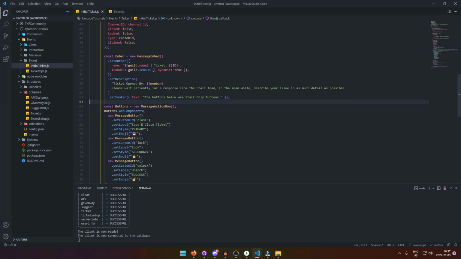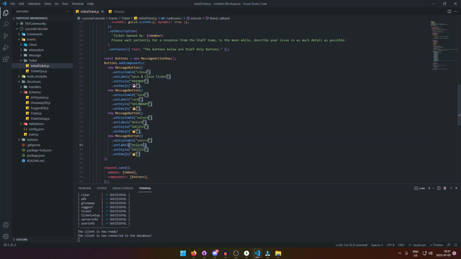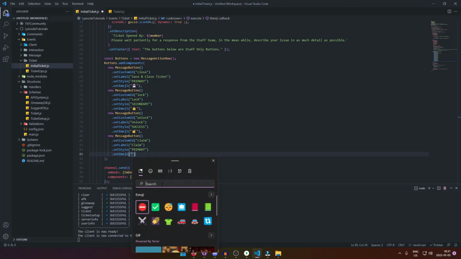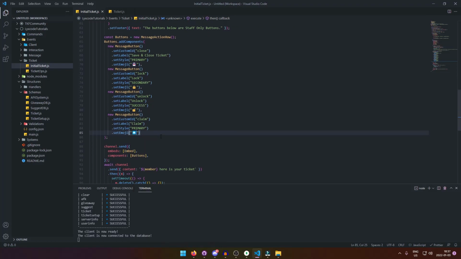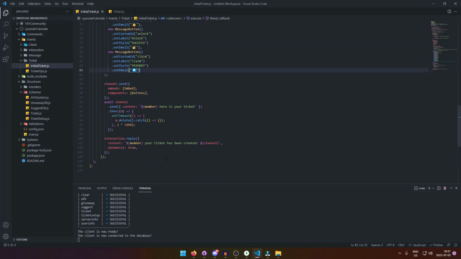It's pretty simple. All right, buttons, and now here we're gonna create a new button. So let's copy this button, and let's put a comma in here, and we're gonna change the custom ID to be claim. The label is gonna be claim, and the style, let's put it to be primary, for example, and let's change the emoji of it. Let's make it this emoji. Right, claim, and it's gonna be channel.send, and this is basically it. I think this is how you update this file for now.